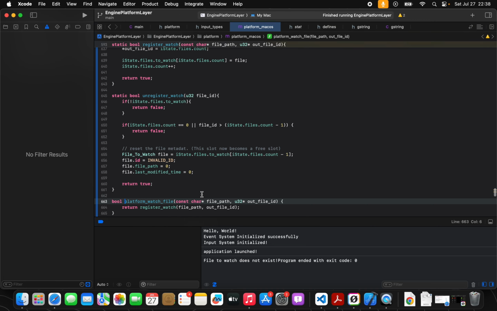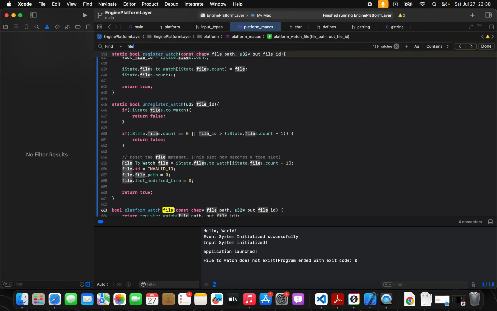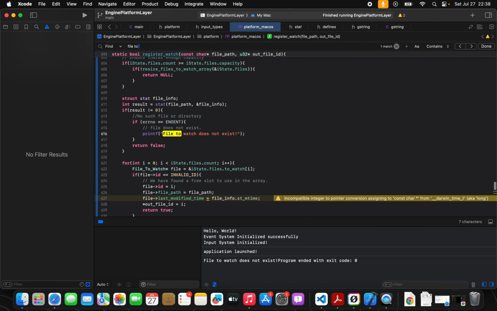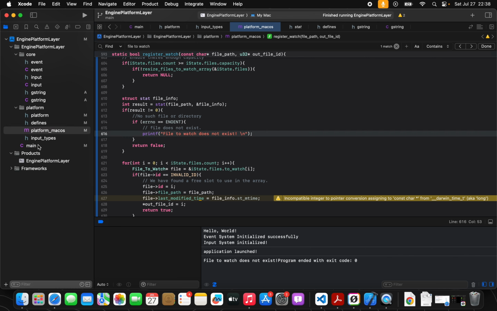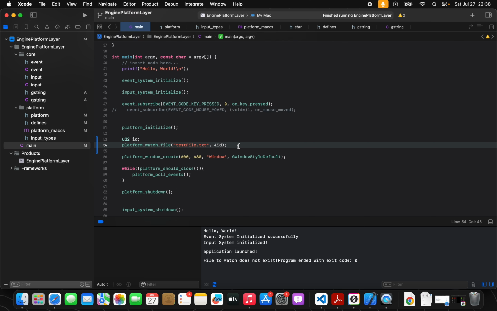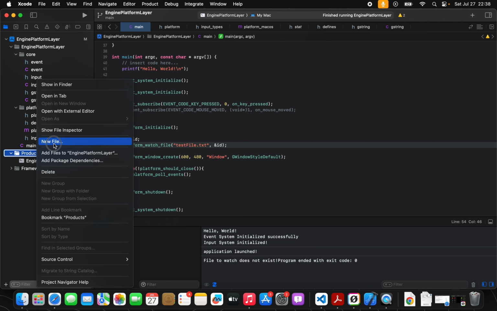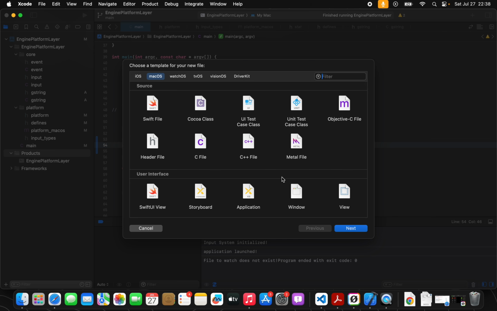File. Let's say file to watch does not exist. So let's put a new line character here, and then come back to the main file here. So file to watch does not exist. So, products. Can I add a new file? Let's see.